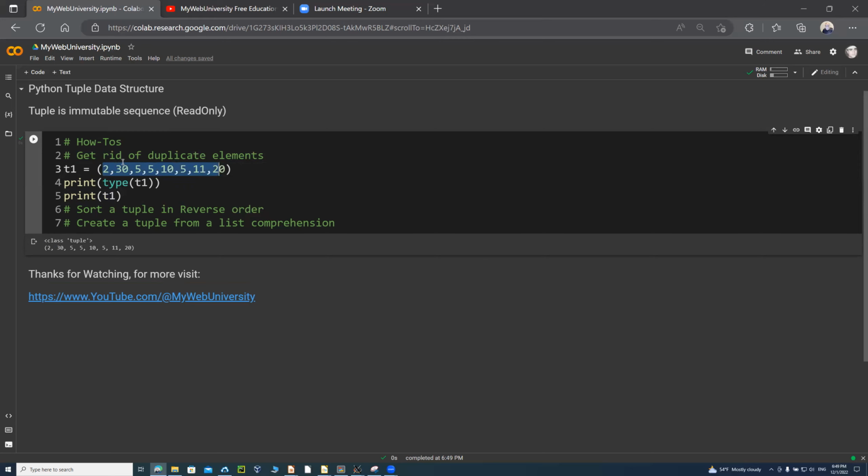So our job is to get rid of the 5s here, because those are duplicated elements. And let's just make one more element of 10 somewhere here at the end, so we know that there are two 10s and three 5s, and we're going to just get rid of them. So if I run it again, you can see that 10 is here and 10 is here, and then three 5s are there. So how do we get rid of duplicate elements?